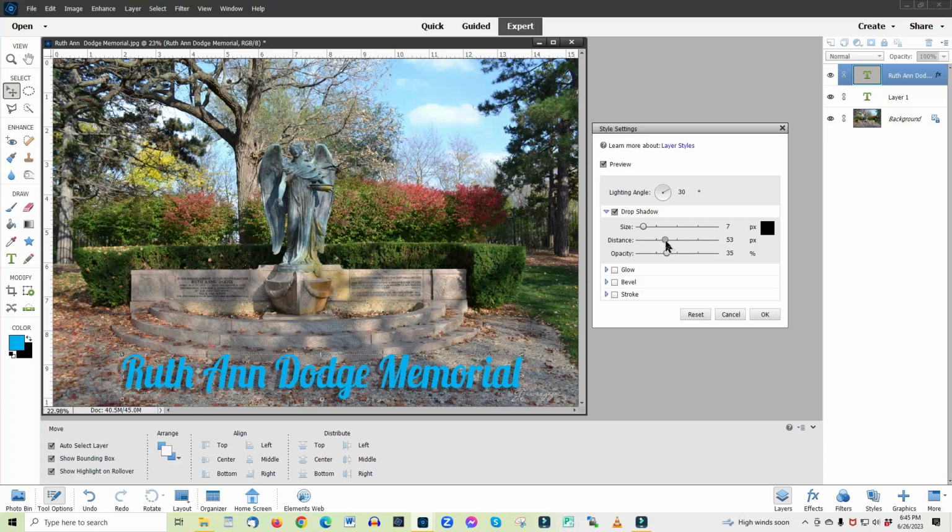If I move this to the right, you can see below at the text there, the black text is appearing behind. I'm going to increase the density here, opposite of the opacity, make it less opaque, so that you can see the black shadow that we're displaying now by the distance option.